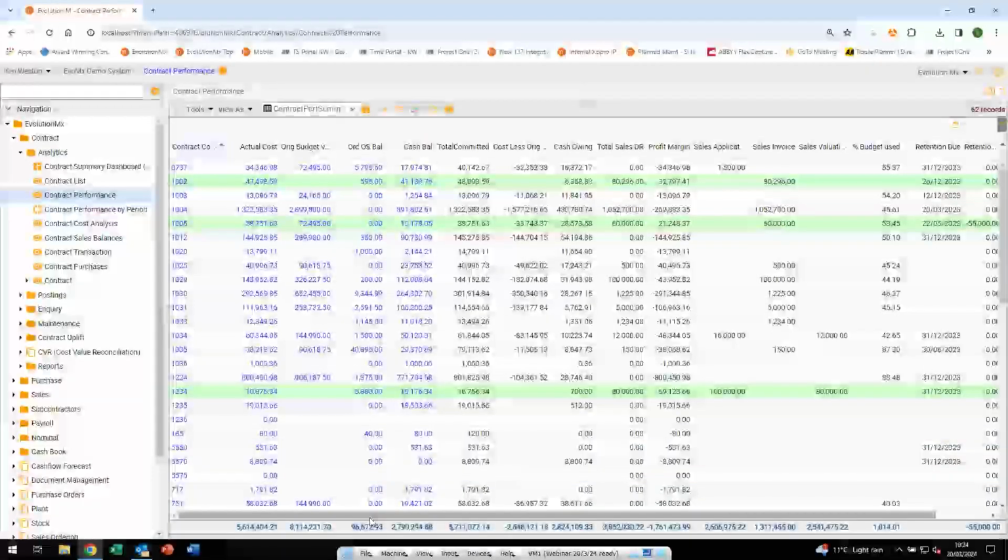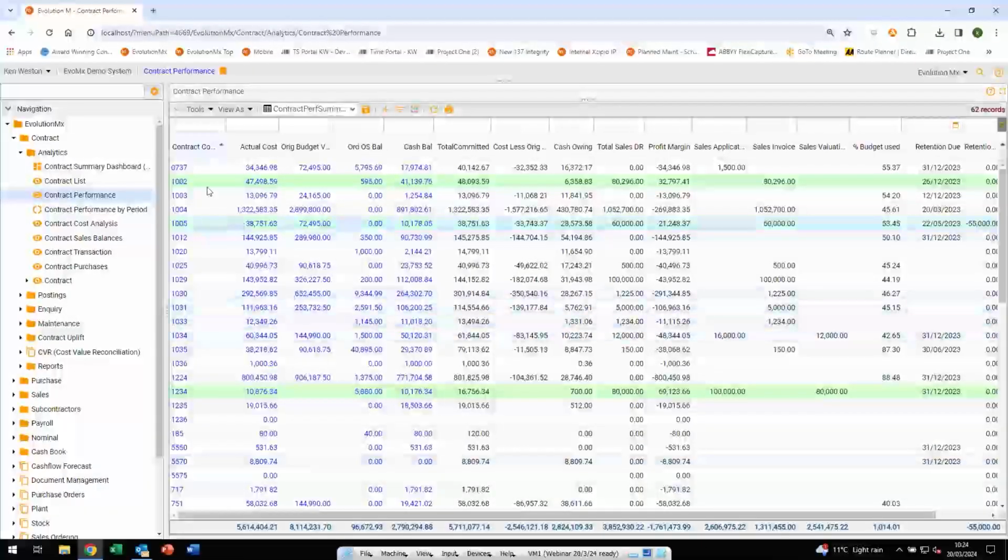You can involve also your own choice of conditional formatting. So the reason I've got some lines highlighted in green is I've done a conditional formatting rule, which has said if the profit margin is greater than 0, color the whole line green. So in other words, the green lines are the jobs that are making me money. Not great news that there's only 3 of them, but at least it's an early heads up that that's the case. You can set your own ruling on that, obviously.